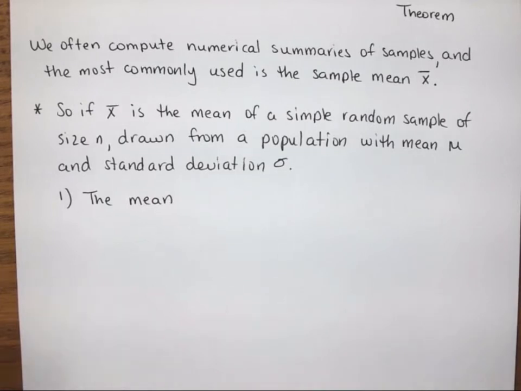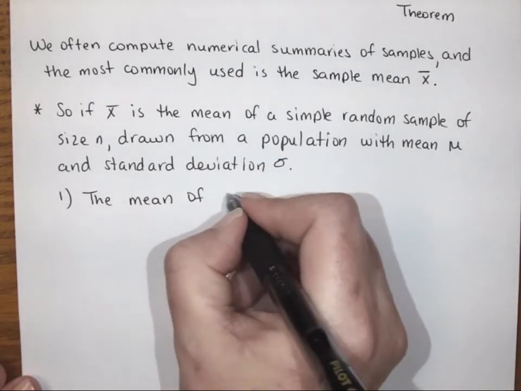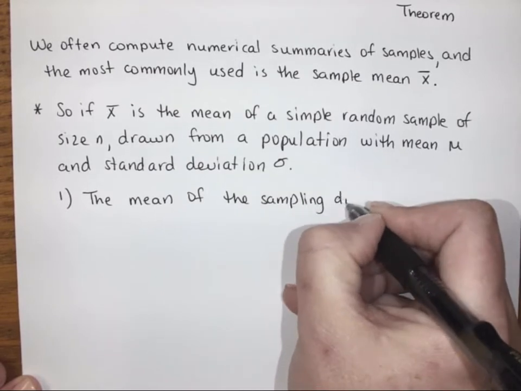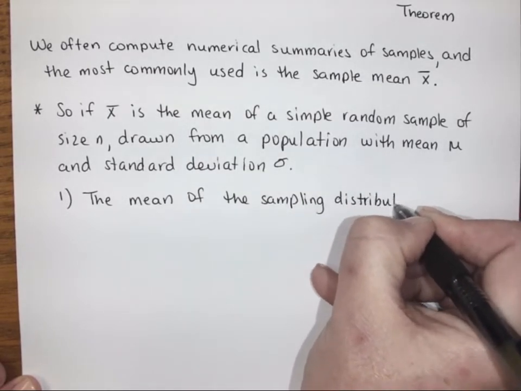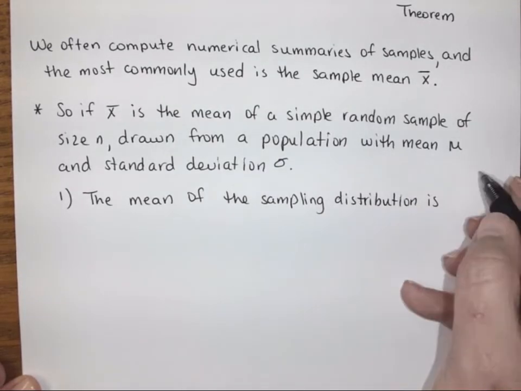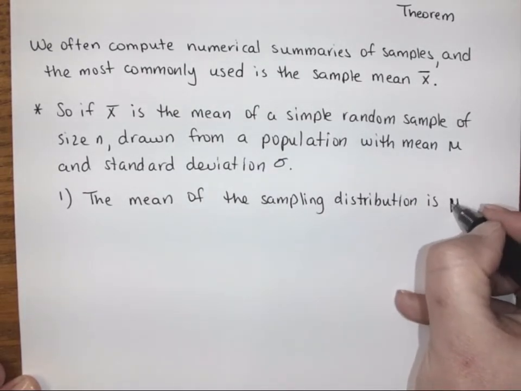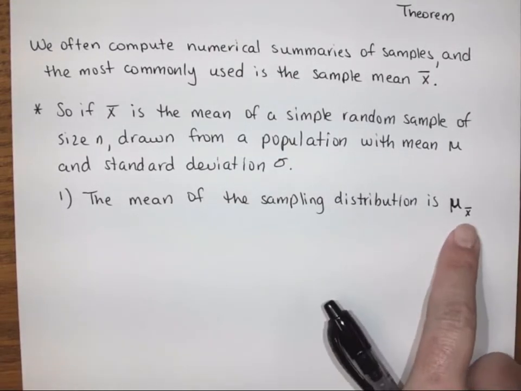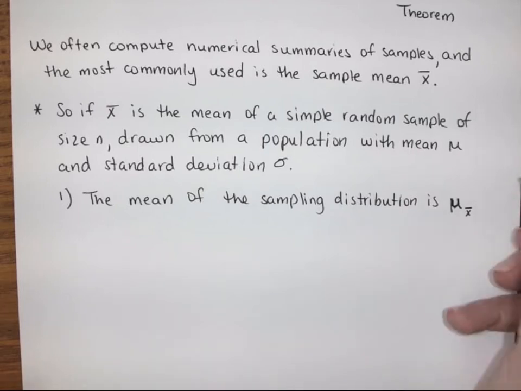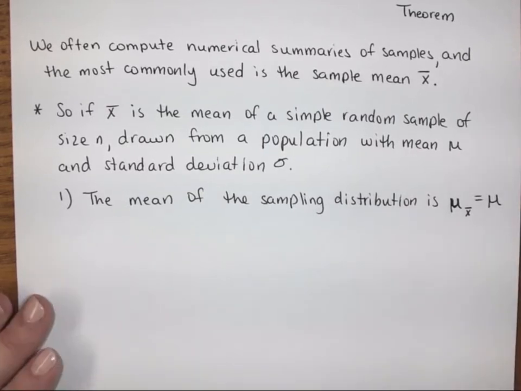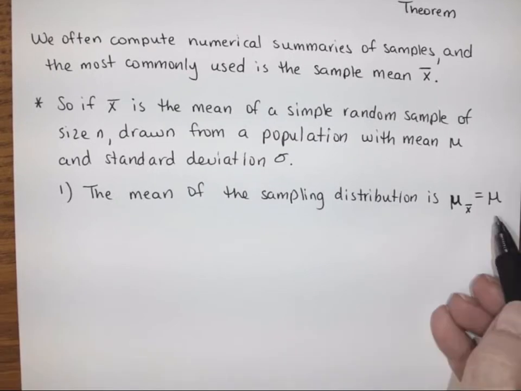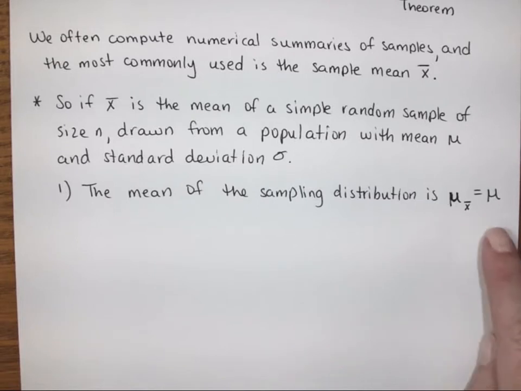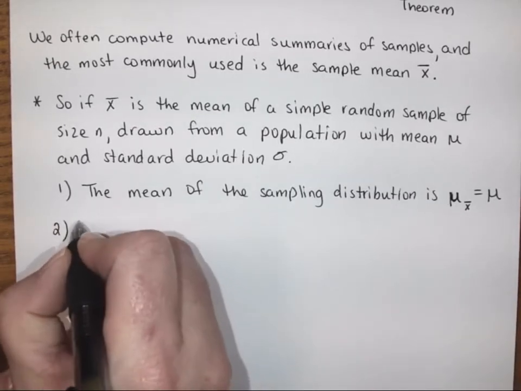Three things are true. The mean of the sampling distribution, we're going to call that the mu of the X bars. So it's the mean of the sample means, basically, okay? But that is going to trend and get really close to just the overall population mean, okay? So remember, when there's a subscript on any of our variables, it means the mean of whatever it is that the subscript says.